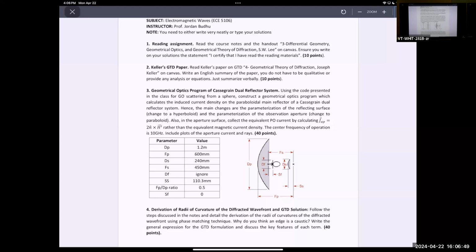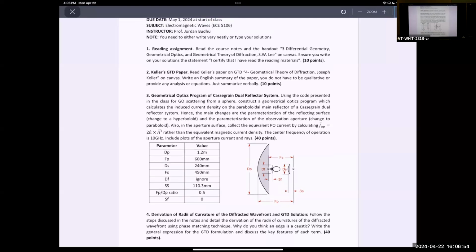Okay, is it clear? It will be when you start to... No. This is a point source here. The point source goes at one of the foci. I wish I could draw on this thing, but so here's a hyperboloid. It has two foci, these two x's, right? And here's a paraboloid which has one focus. We place the focus of the paraboloid to coincide, confocal, with this focus of the hyperboloid, all right?